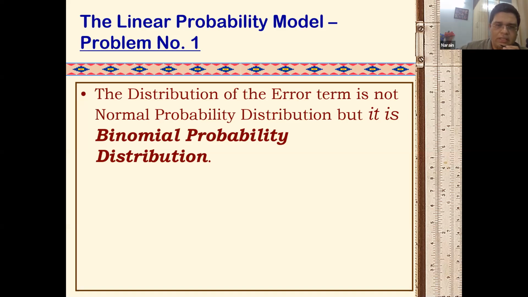First, one of the assumptions of a regression model, though not a necessary one, is that the error term is normally distributed. In this case, the error term is not supposed to be normally distributed. It is supposed to follow a binomial distribution. There are only two possibilities: either a person is into an extramarital affair, or a person is not. It's not the minus infinity to plus infinity range which the normal distribution might assume. The linear probability model does not recognize that the dependent variable is binomially distributed rather than normally distributed.